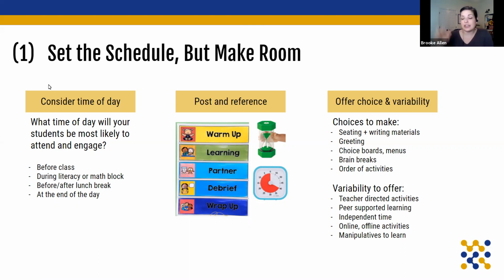And schedule, yes, like when in the day is small group going to happen, but also the schedule within your small group. So I really love this one. These are probably 5 to 10 minute sections of the small group lesson. And they give a sense to students and have the paired visual of what exactly is expected of them. So when we get to the debrief and I see the picture of the girl talking, I am going to be kind of on point to be ready to contribute to the conversation. Reference this schedule as you go.